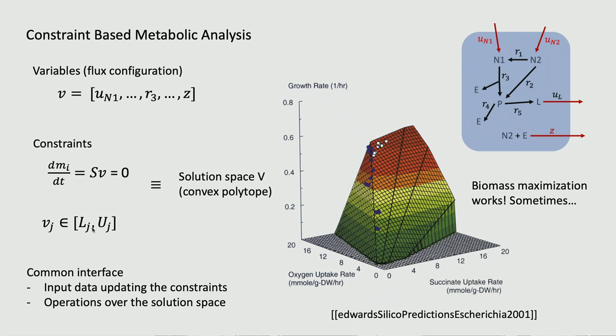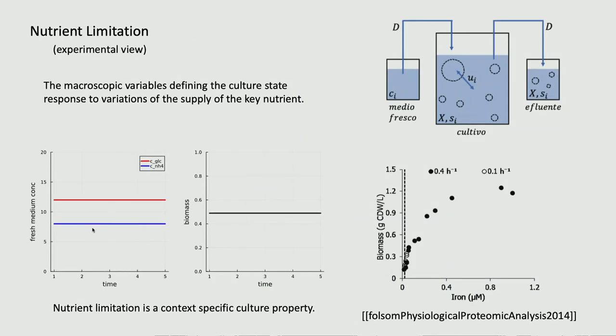Okay, so past this branch, I have a parallel one that will start now. It's another thread. That is the kind of experimental condition we are interested in. I will put an example in a chemostat. It's not necessarily restricted to chemostat, but I like chemostat more. We are talking about nutrient limitation. What do I mean by that? Sometimes experimentalists just tell you, oh, I made this culture and have all this amazing data. And as a footnote, sometimes it is not really central, they say, okay, it is nutrient limited. And I happen to know that glucose is the limiting nutrient.